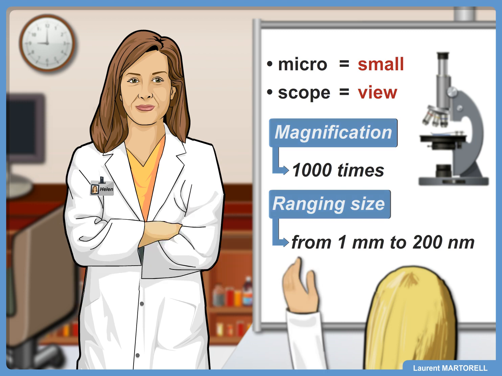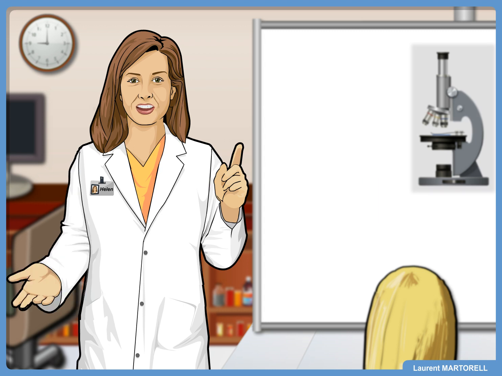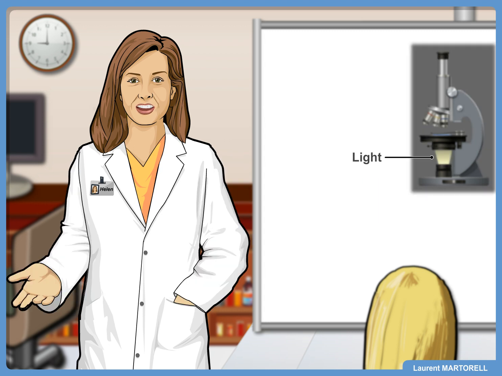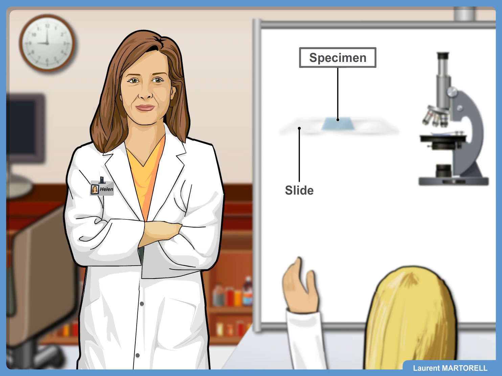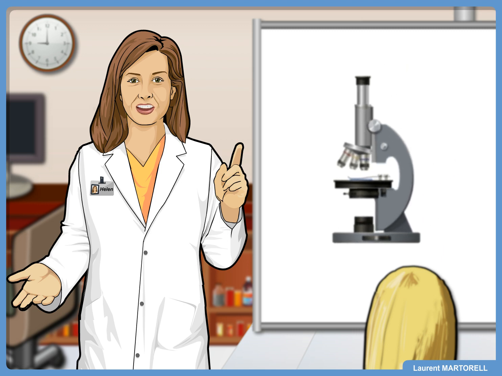A light microscope—what does it mean? Light does obviously not refer to the weight of the microscope, but to the visible light it uses to illuminate the object you want to observe. When working in a biology lab, the object is called a specimen. You called it a compound microscope—why is that? A compound microscope is composed of multiple parts or components.